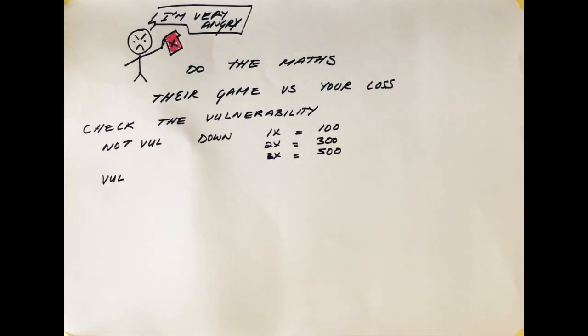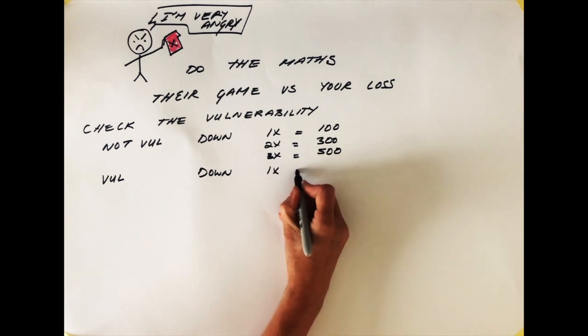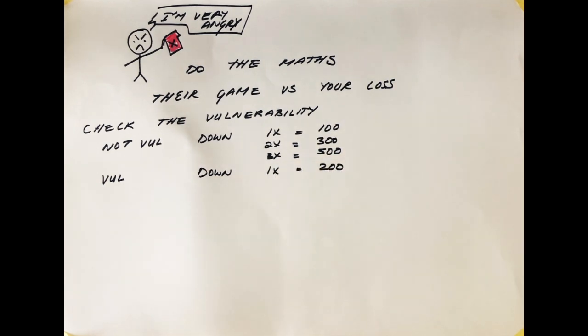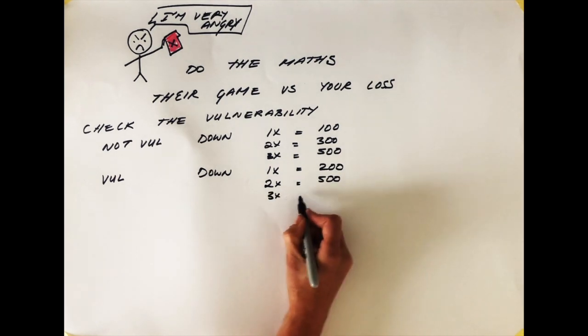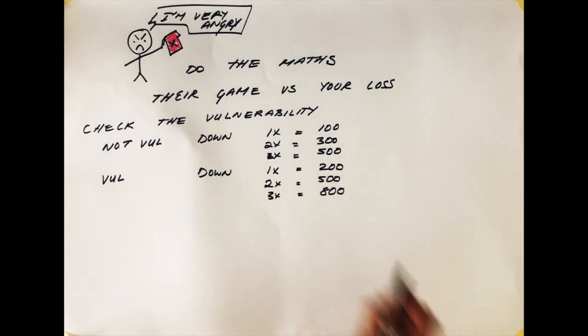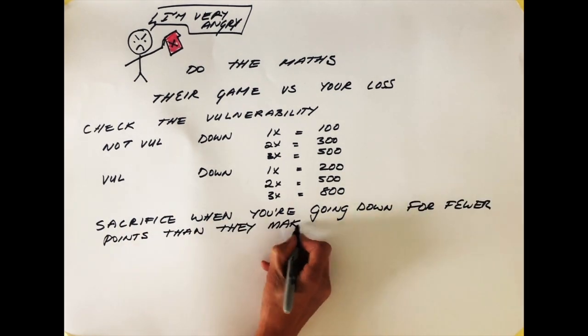If you're vulnerable and you go down doubled, it's altogether a different story. Going down 1 doubled is 200, 2 doubled is 500, and 3 doubled is 800. So you need to check your vulnerability, how much you think that you might go down, against their vulnerability and how much you think that they might make. Sacrifice when you think that you're going to go down for fewer points than they're going to make.